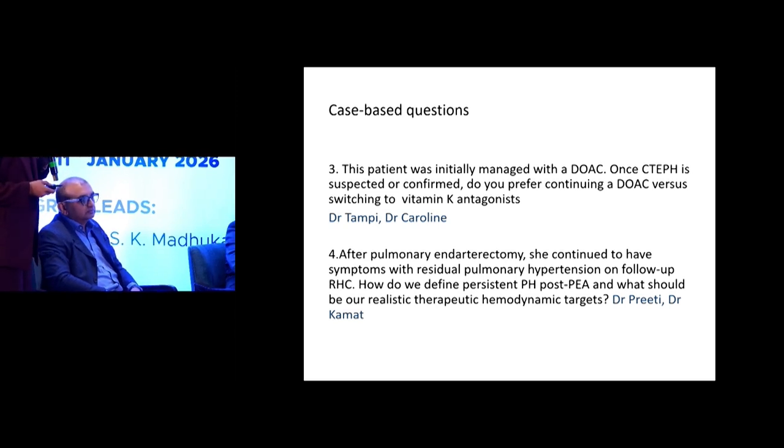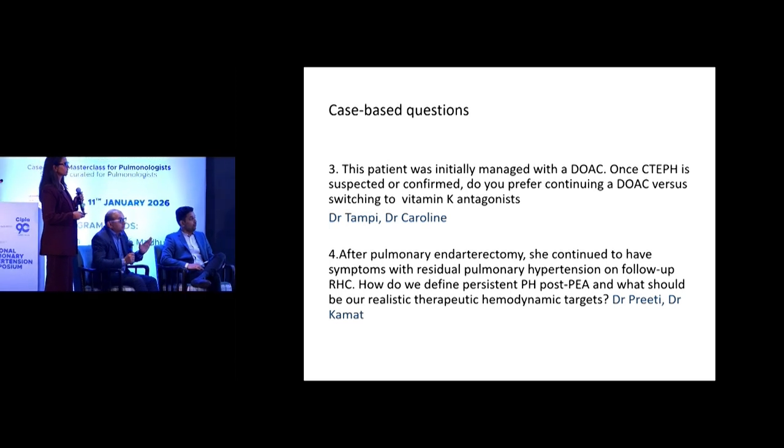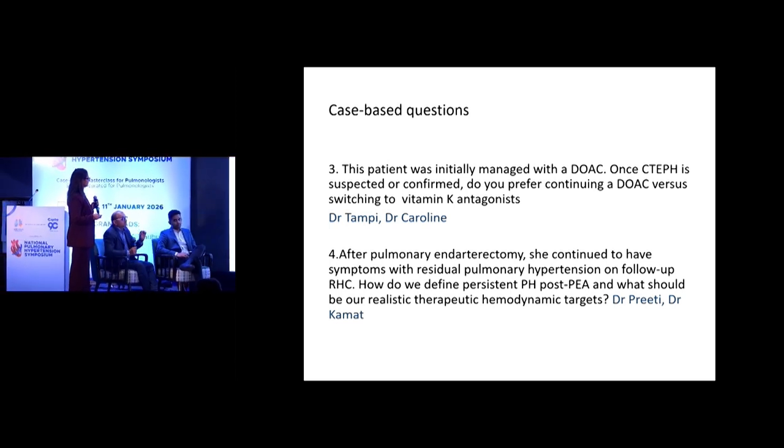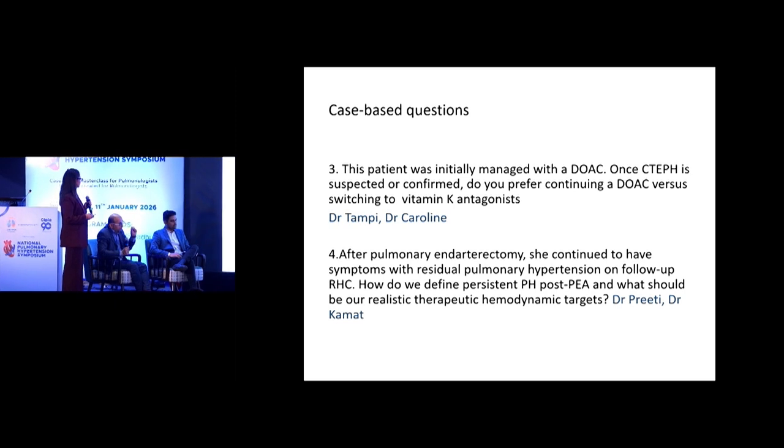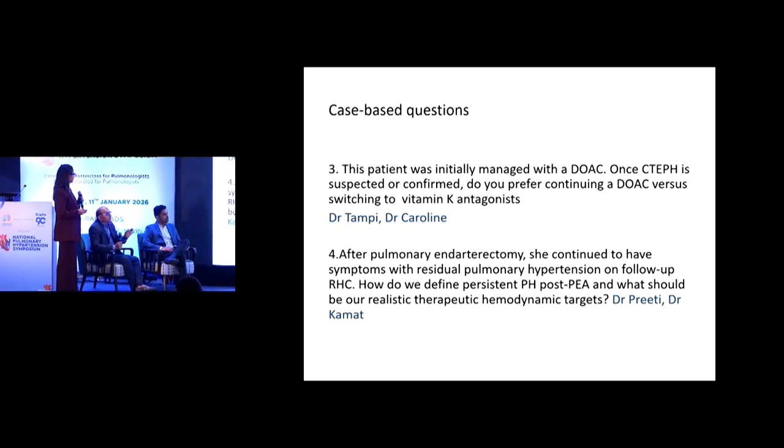So this surgery, is it an open surgery or a catheter-based surgery? This is an open heart surgery. Pulmonary thromboendarterectomy is an open heart surgery where you have to put the patient not only on the heart-lung machine, you have to reduce the temperature to 18 degrees centigrade, where you can stop the whole body circulation for 20 minutes at one go.